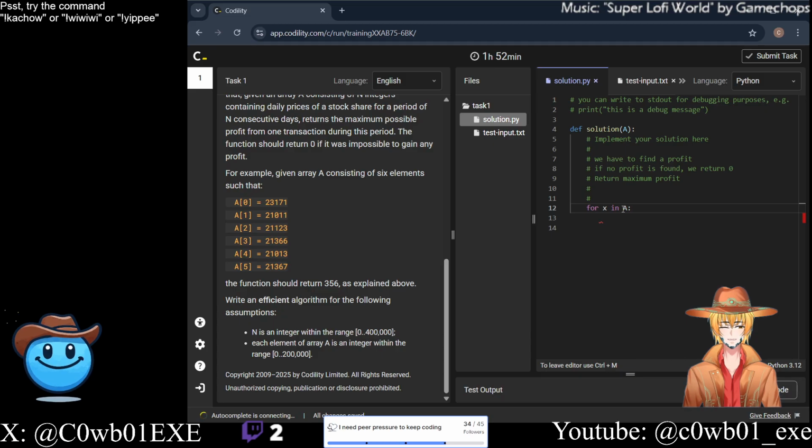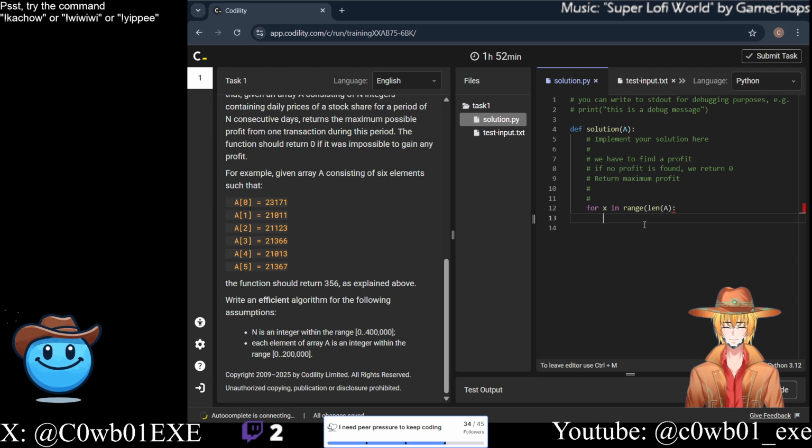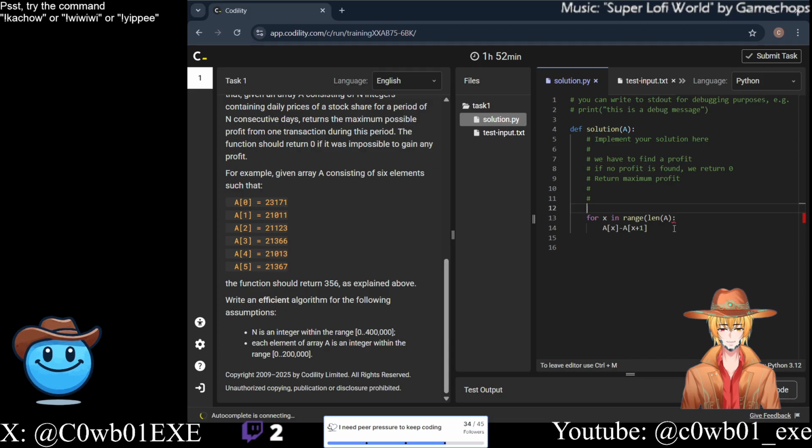So maybe instead of A, we just say range the length of A. So we can say that our index of AX minus AX plus 1. So we get the initial value that we're at and the next value. We're going to want to have our profit starting with 0.